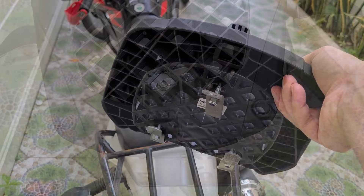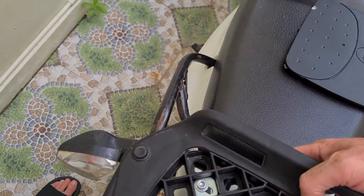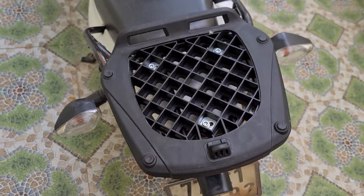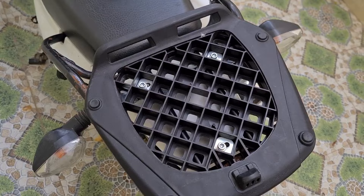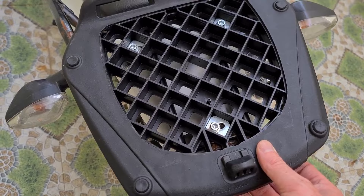Put the base back into the right position, then spin and rotate the brackets 90 degrees to lock them in place. Now those brackets are in and attached — it's way easier this way. The first time I tried to fit a top box I really struggled because I tried to do all that fiddly stuff from underneath while it was in situ, but there's no need. You can also adjust the position slightly once it's in.